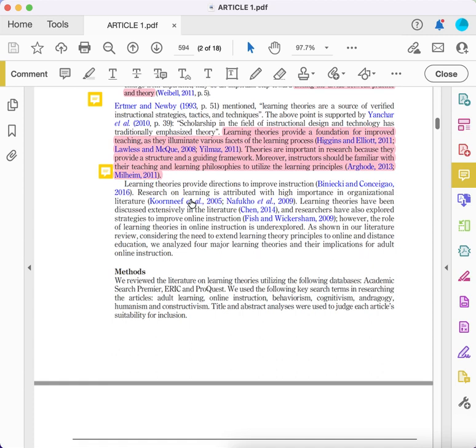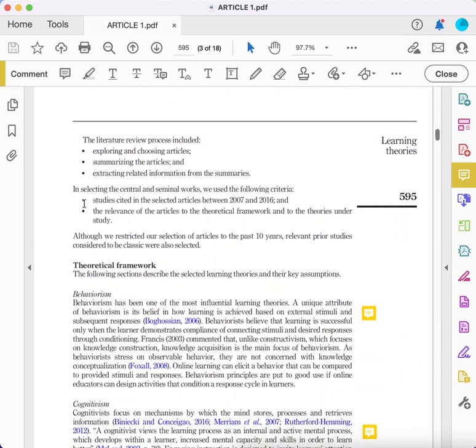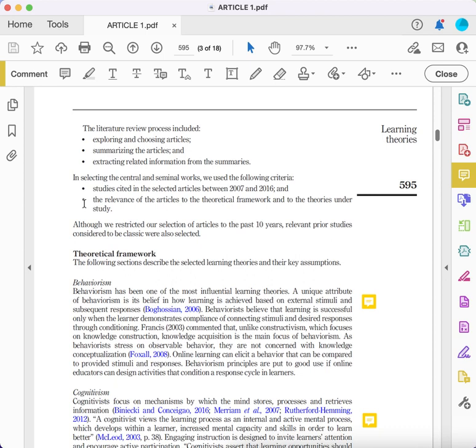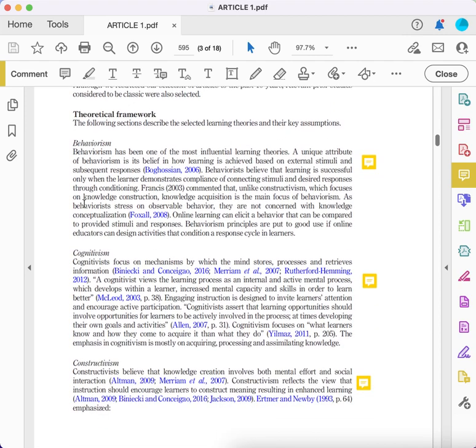There needs to be more research about that, especially as things like online learning become much more popular and have really skyrocketed since the pandemic started. But learning theories as a foundation for our teaching, for our models of education, and how we get information out there is really important, and so our framework should reflect that. Our philosophies should reflect what's going on theoretically, but also practically. All right, so what your article is really doing here is a literature review, and they are giving you that information back over a 10-year study time that they were selecting.